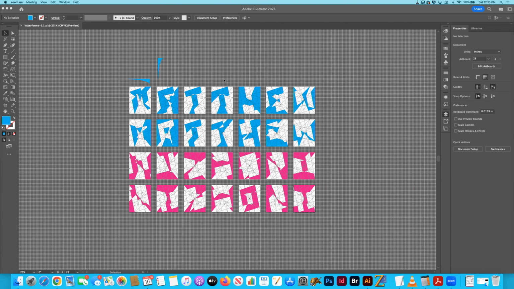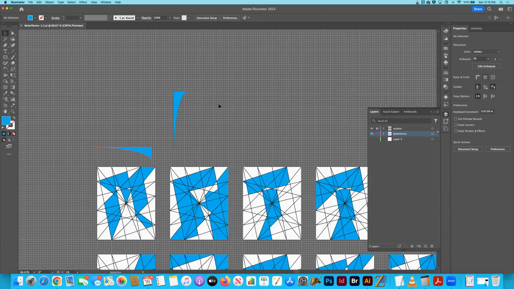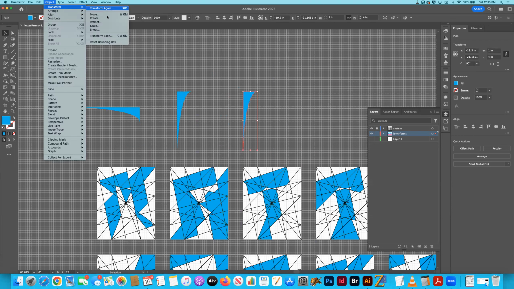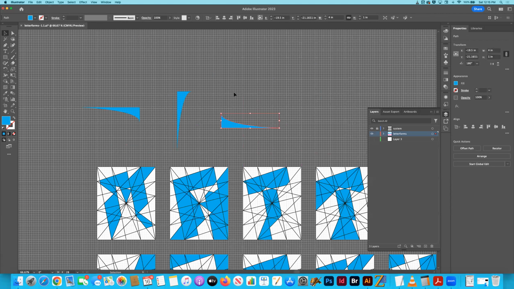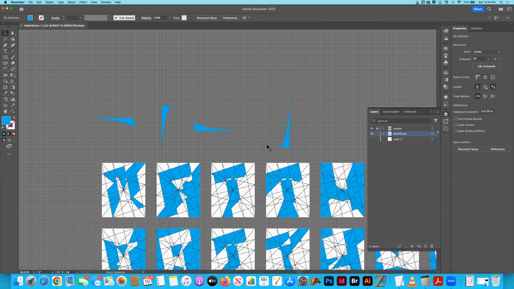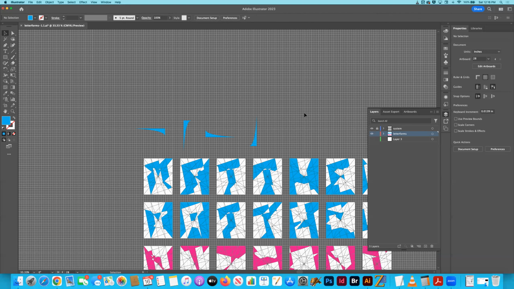So, we've got all the letter forms mapped out and described using this initial design system that we created. They're all on separate artboards. And this step is essentially all about these little forms up here that I initially wanted to use. So here's A, B, and we've got to create another one for C. Object, transform, rotate another 90 degrees. And then we rotate this guy another 90 degrees, object, transform, rotate 90 degrees. So you can see we've got four different tools that we can use to integrate into this project.